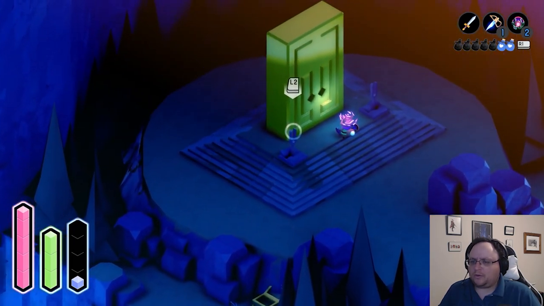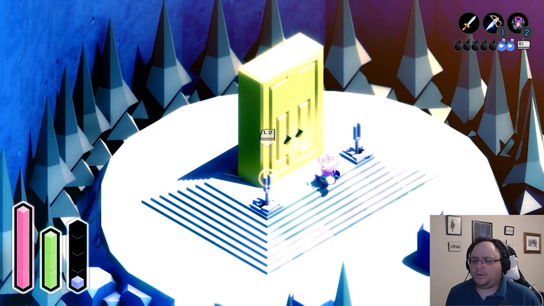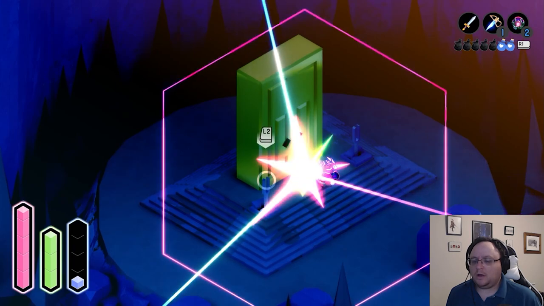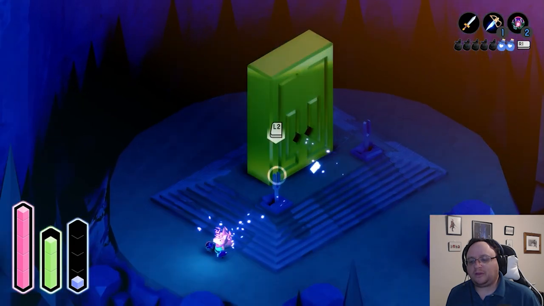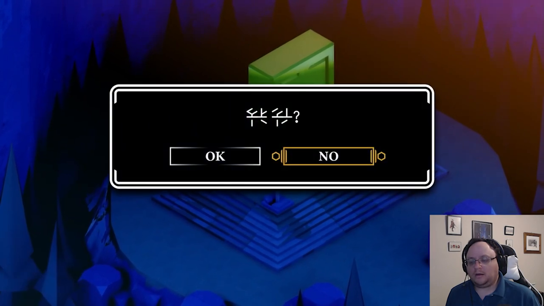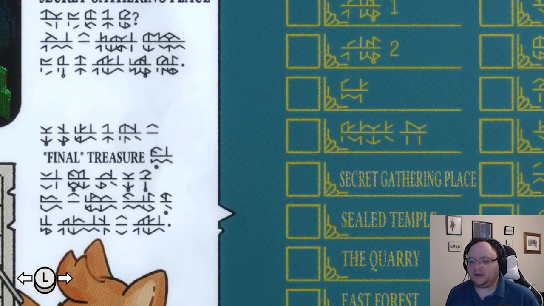This isn't going to work, right? I'm going to try it, but I don't think this is going to do anything. If I go up, right, down, left, down, right, up, left. I'm just looking for places to follow the path it gives me. All right. The fairy spring, you're giving me a friggin' checklist.